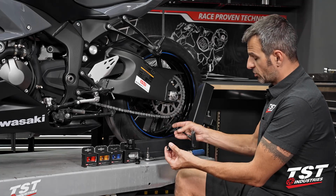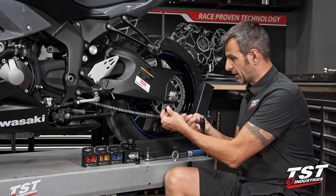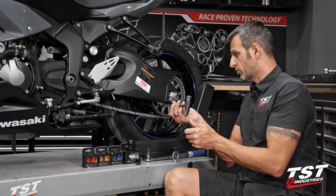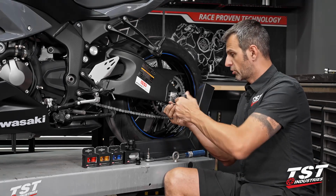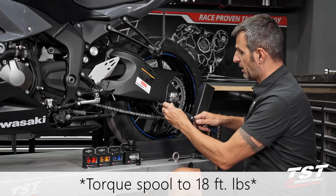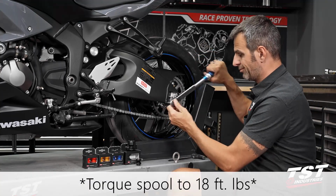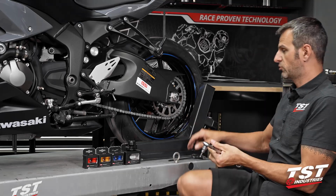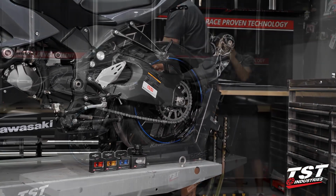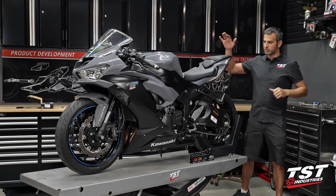So the installation procedure for these is really easy. Some guys like to put thread locking agent on these. I never really do. I just use proper torque. Just turn them in with a 6mm Allen, 18 foot-pounds of torque, and that's it. I'm gonna do the other side, and this entire installation will be complete. All right, we are done.